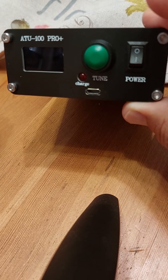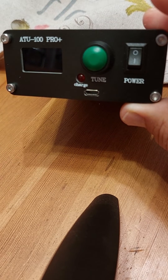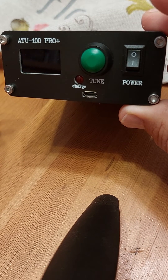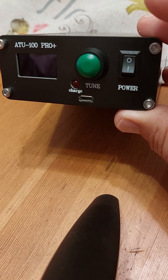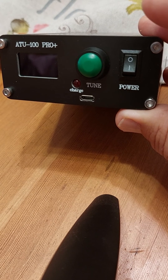Simply key the mic up. Hope this video has been useful for you. There are other settings in there you might want to have a look around — I don't fully understand them at the moment, so I won't mess with them until I've learned. Maybe once I've learned I can go through those features. Have a good day, take care, and I hope I've been of some help to someone. Bye bye.